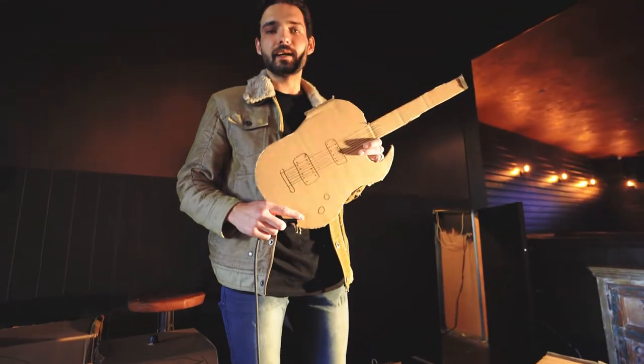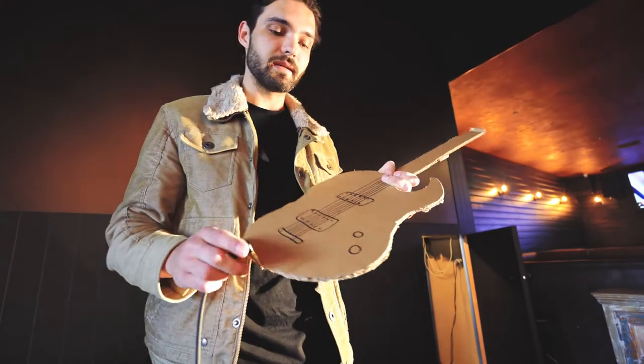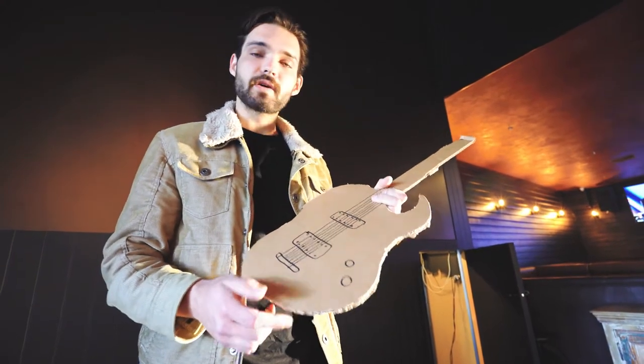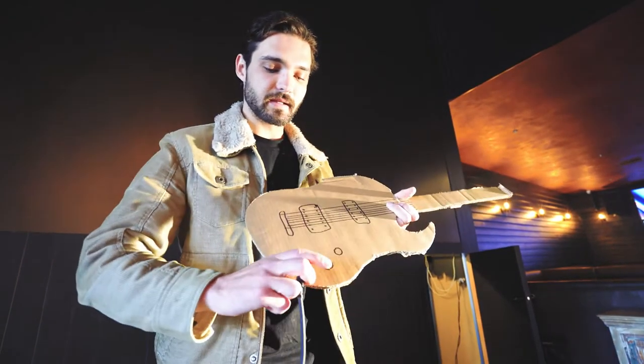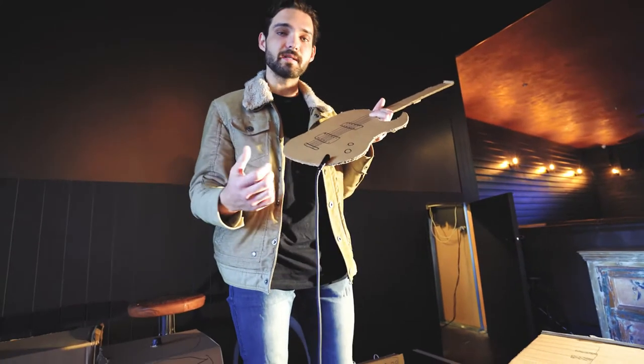So plugging a guitar, a bass guitar, or an acoustic guitar into the system is the same as plugging a keyboard into a DI. So for an acoustic guitar or bass guitar, we're gonna plug it into the guitar, like so. And that's running to our DI box, which is running into our system.